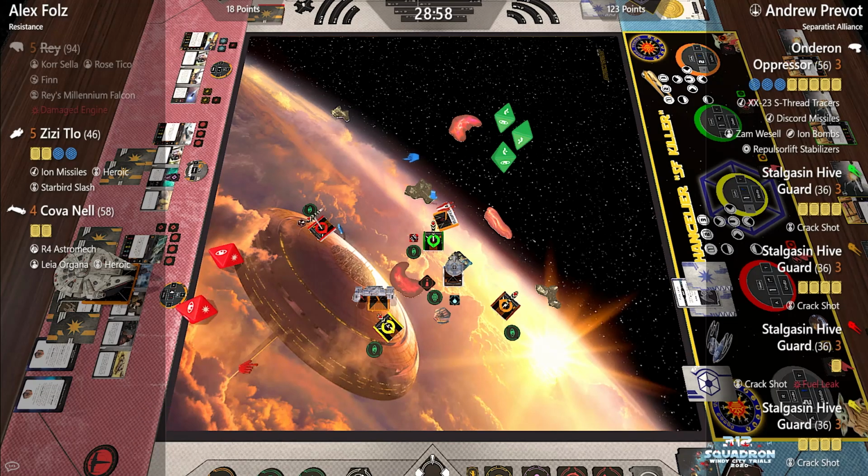All right, so it looks like Alex is going for that shot. Oh, no. Oh, that's where those bumps come in. That's where those bumps come in. Oh, man. I mean, obviously with the A-Wing, he wants to get a lock. He's trying to put off those ion missiles. He just cannot get that lock.